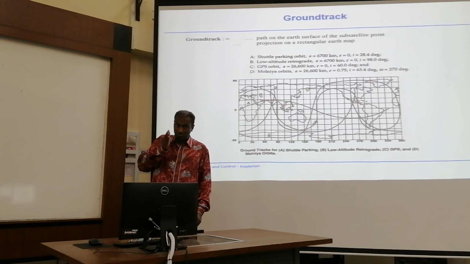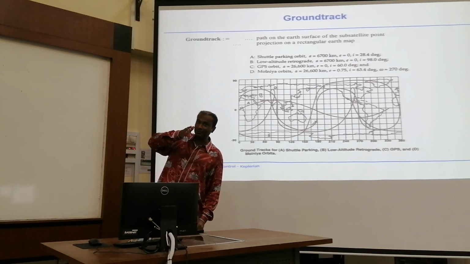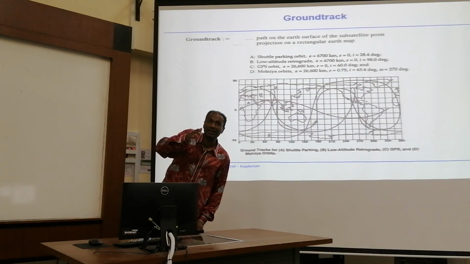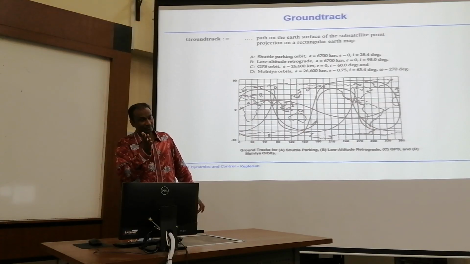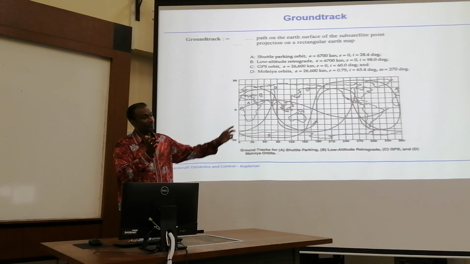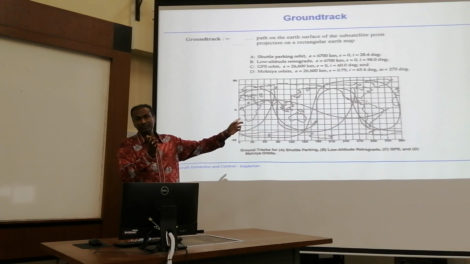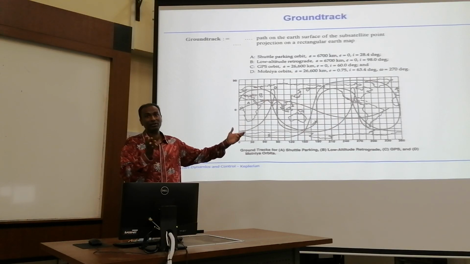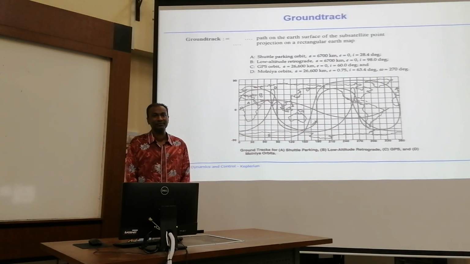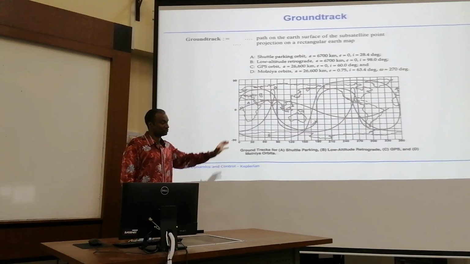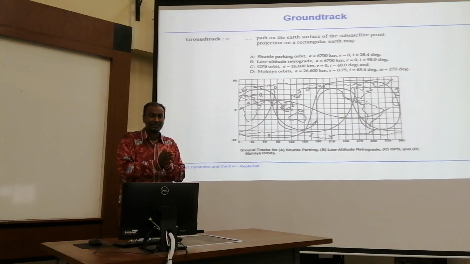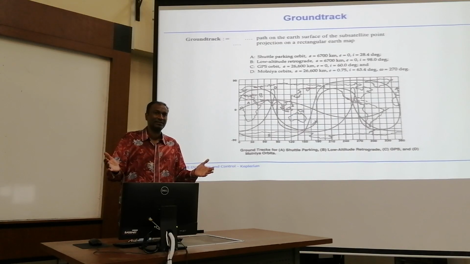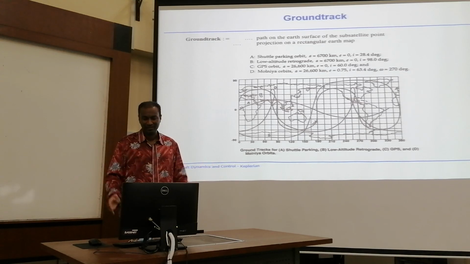Okay? So you are flying good, but you are tilted and you are looking at Indonesia maybe where you are flying. Or maybe you are looking this side. Maybe you are looking at Thailand. You are not actually looking at Malaysia. So it's important to understand. That's why when you analyze a ground track, or let's say remote sensing data, you already know how healthy the satellite is. You can tell easily.